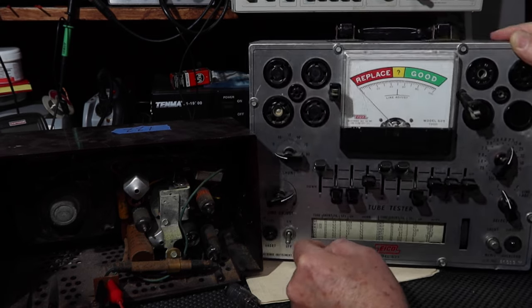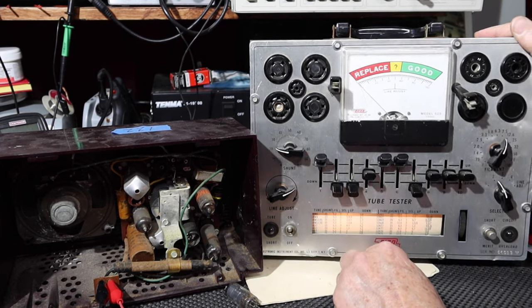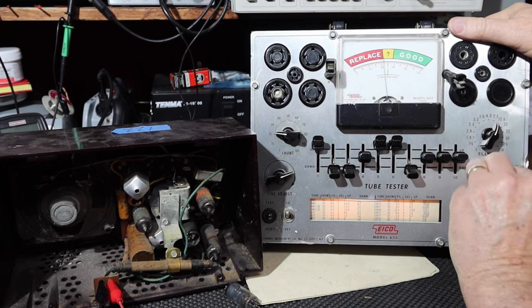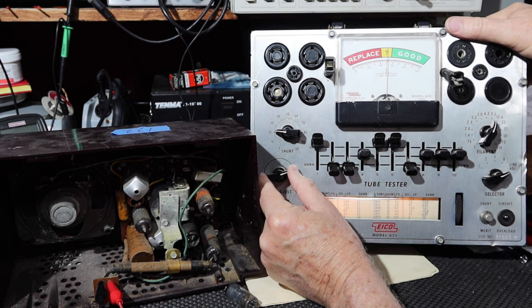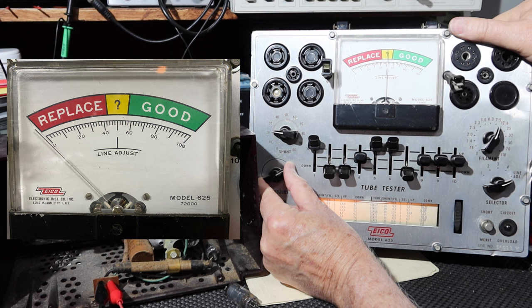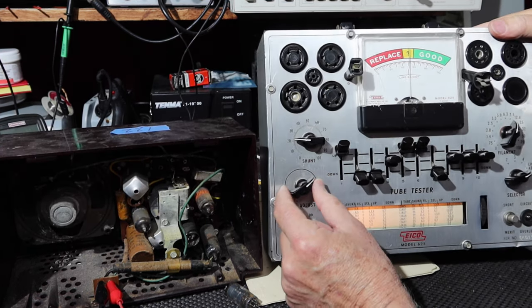All right. All looks good. Let's turn this on first. And I'll do line adjust. Line adjust. And I can adjust that here, and I want it to be right in the middle. You see that line adjust line? Okay. Let me look at it before I can see it.